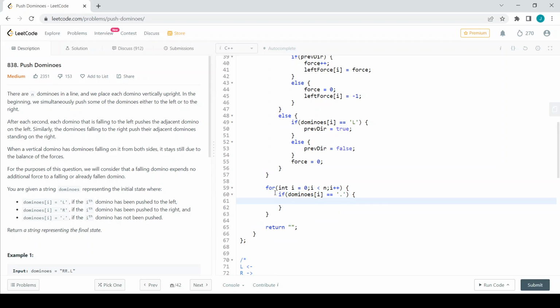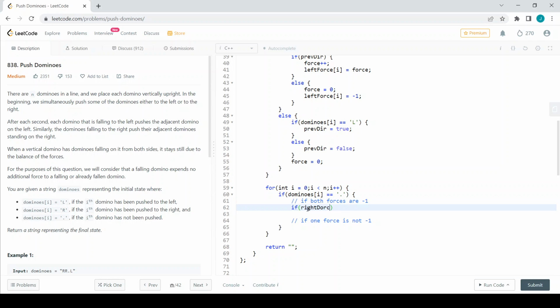What are the cases? If both forces are -1, there is one case like this. Else if one force is not -1, there are two cases, case 1 and case 2. So we can check those two cases.